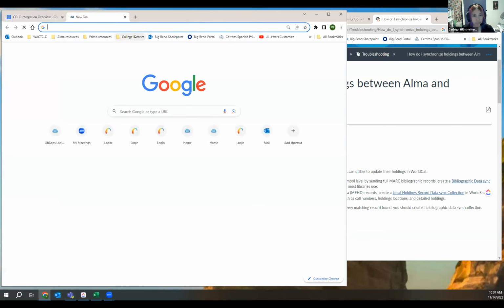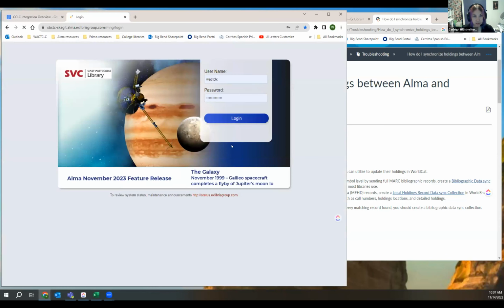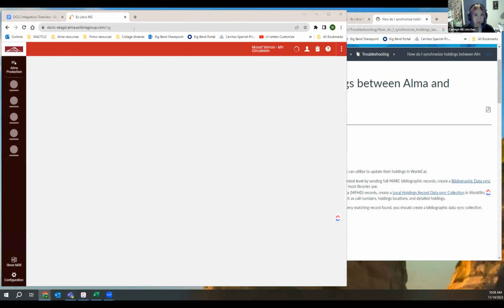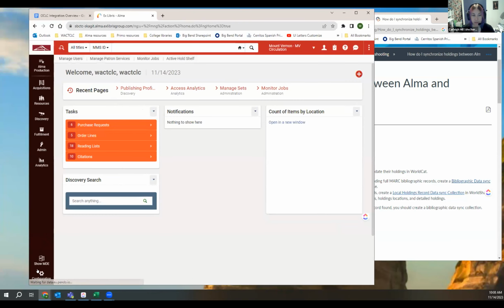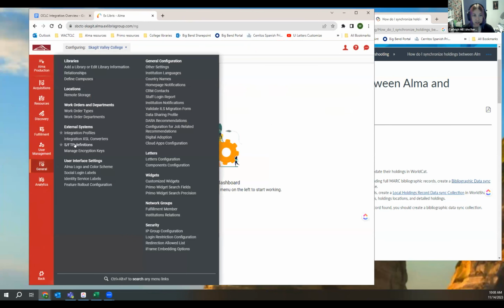Okay, so we're going to go to Skagit. To get to your FTP integrations, you go to Configuration, General, and SFTP definitions.